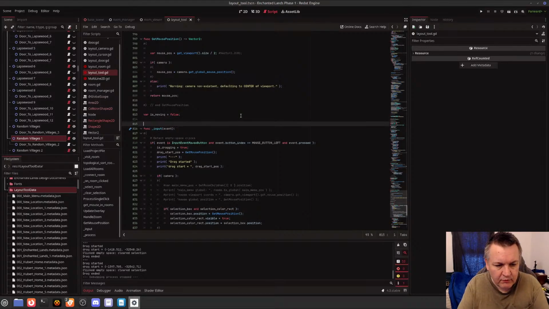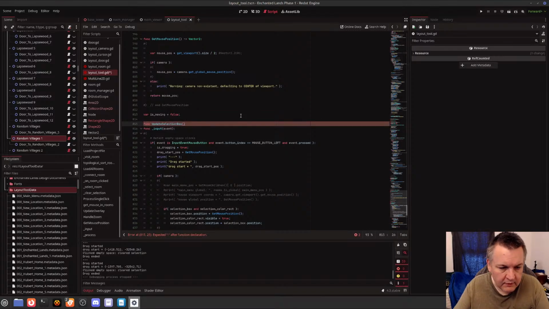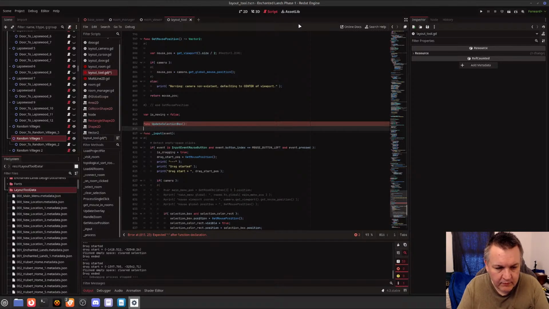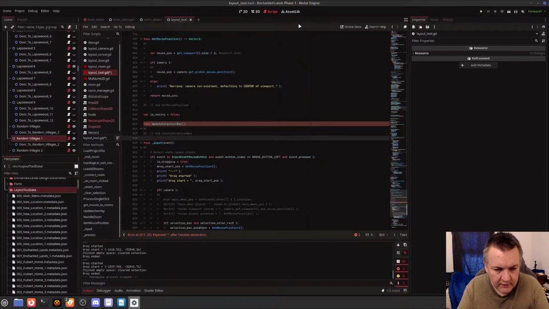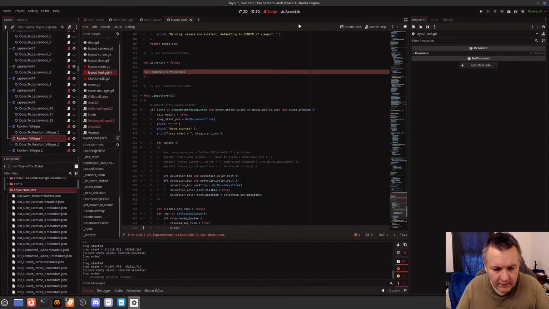I'll do it in my own format: func update selection box, colon. Okay, we'll just do this, and update selection box. This is like a procedure. It does a procedural thing. It procedures.